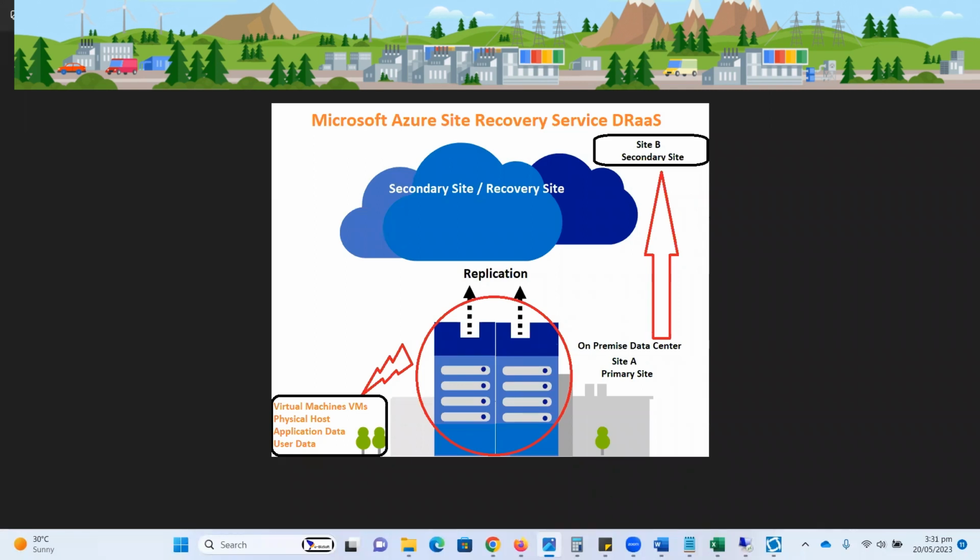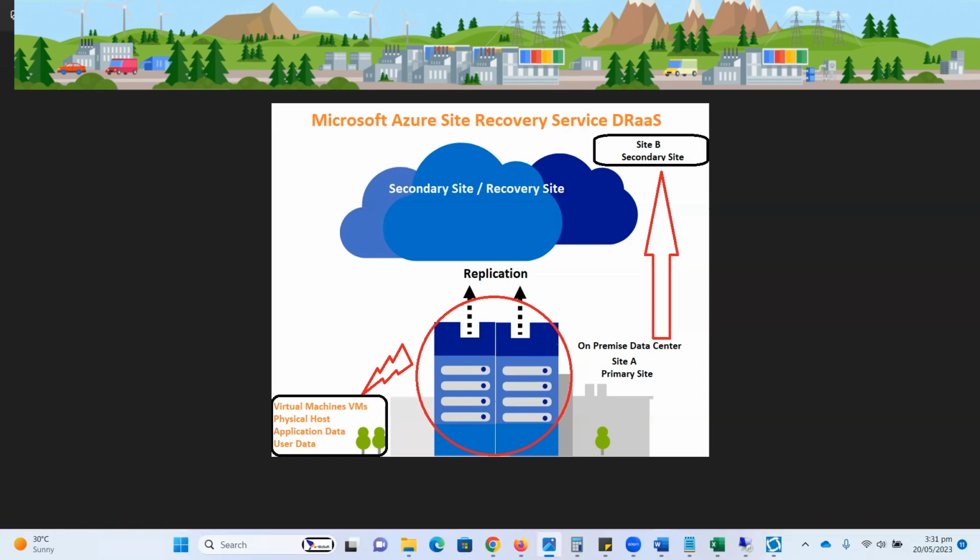So let's move to the deployment phase. When we talk about the deployment scenario, we must understand that we have two major areas where we need to take steps to complete this disaster recovery plan implementation. The first area is the on-premise data center. We need to perform some steps on our on-premise data center, after which our data center will be capable of replicating to the Microsoft Azure platform.